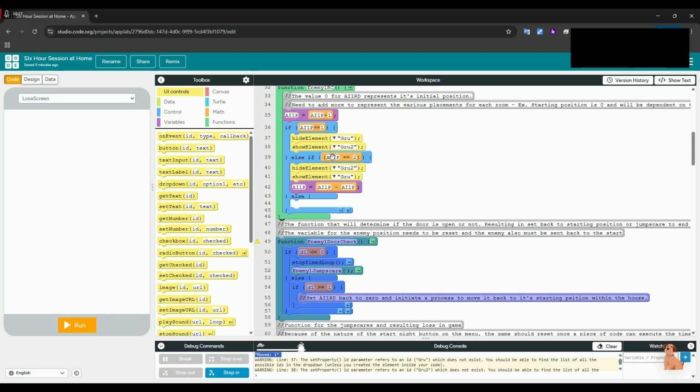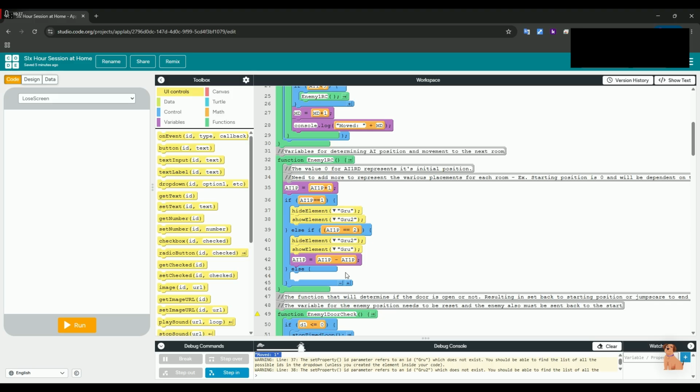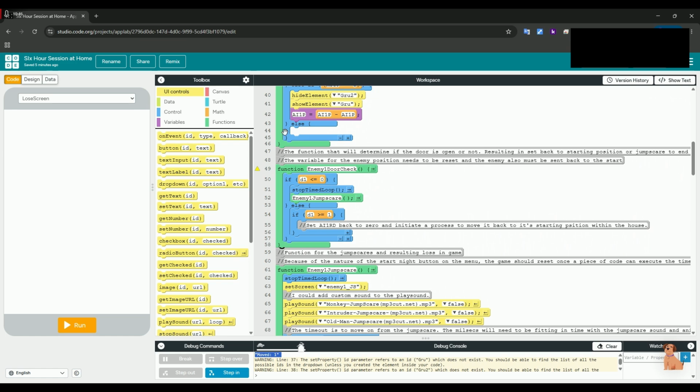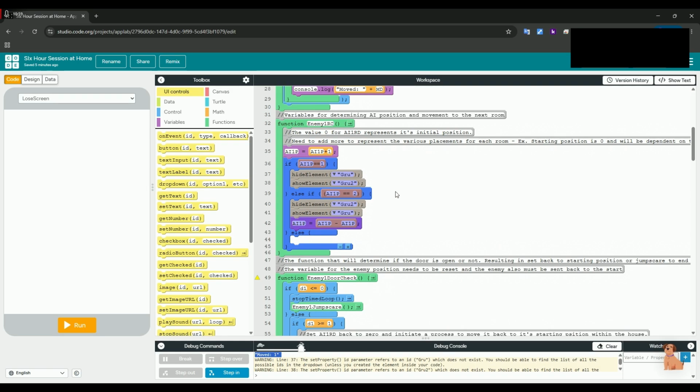I will include around the end of the enemy room check, if it is greater than a certain value right here, it will stop. Well, it will continue adding up, but I'm planning on doing that because I'm not entirely sure how to stop the enemy from checking once it's at the doors. So I'll just do that and let it run.